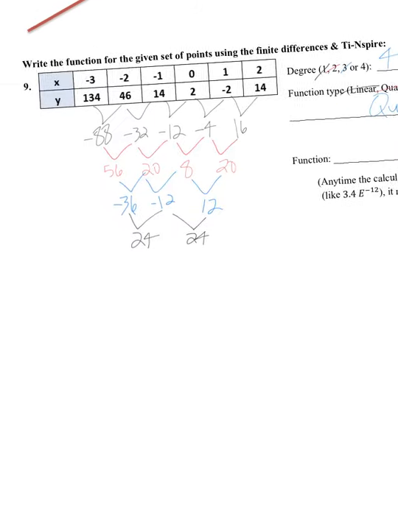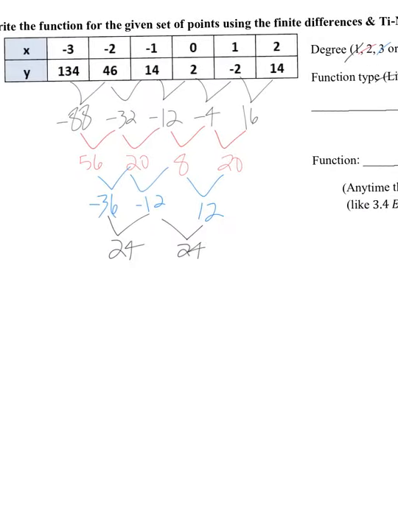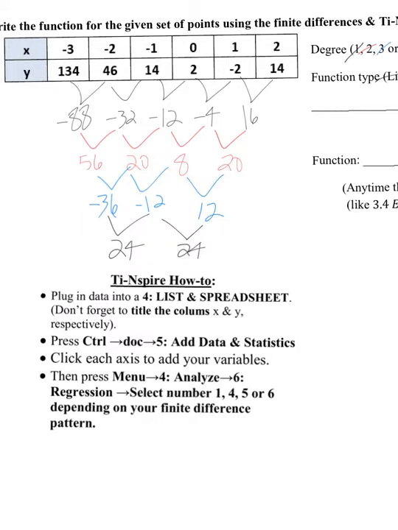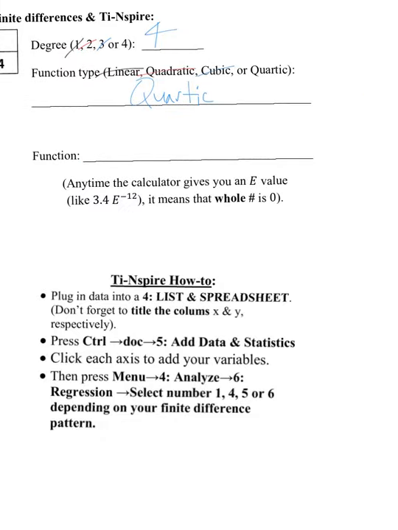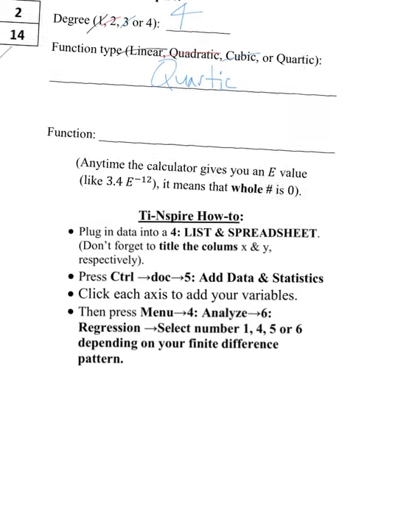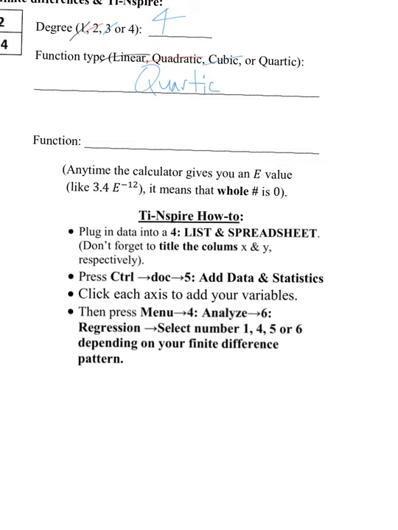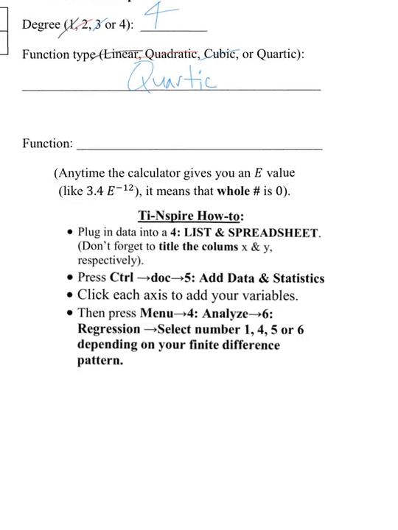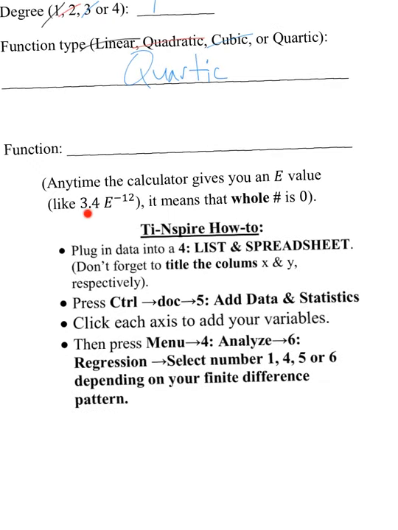Okay, so the steps on doing that were outlined in your 5.9 notes. And so let me just pull up those steps right here. These would be the steps, and I'll just put it right there. And then I just plug it in and I get my function. Now, sometimes you plug it in and it gives you an E number. If there's an E number and it's like negative 12, anything negative, it's supposed to be a 0. The whole number is 0.